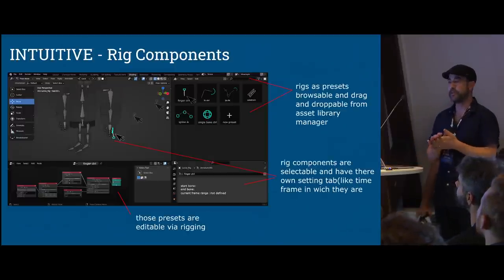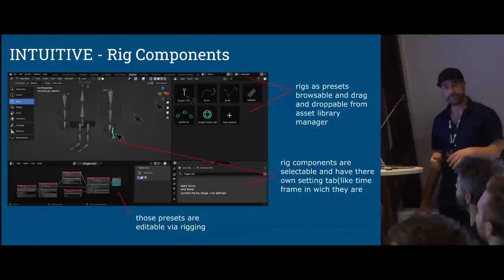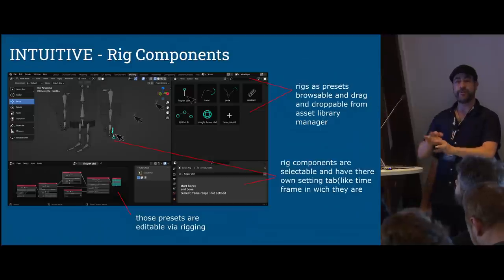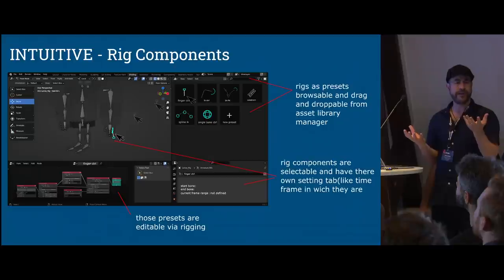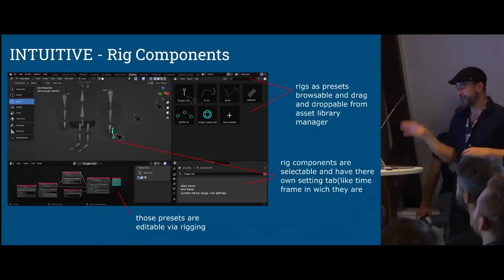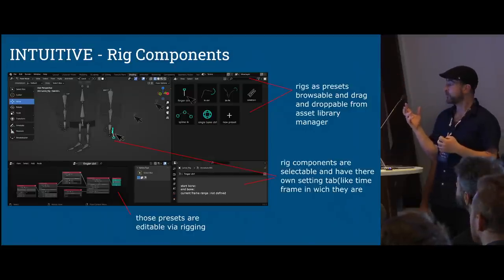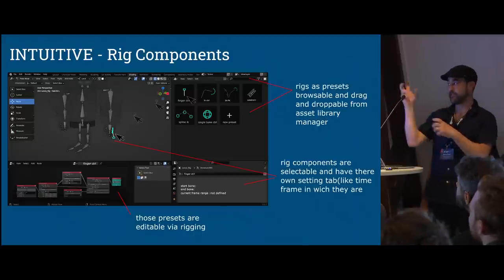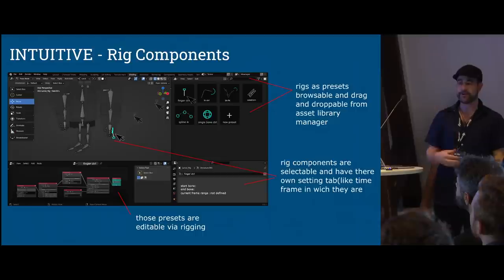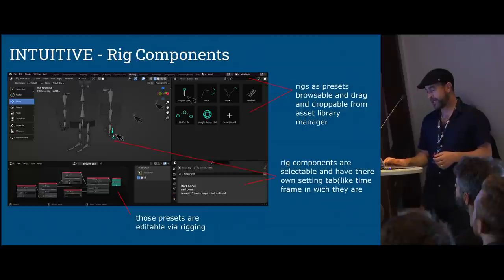Here's an example with rig components mocked up. In the bottom it's a node-based rigging system — we're going to be talking about nodes a lot. You've got the presets on the right, and what's really cool is the idea of dragging a component directly onto the rig itself — not into the node system. Drag it to where the hand is and it recognizes: this is the right arm, I'll make a right arm rig and hook it in automatically.